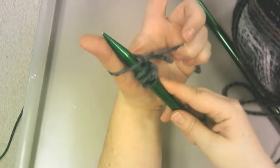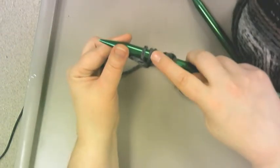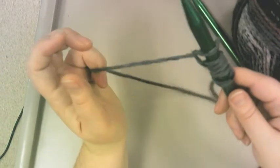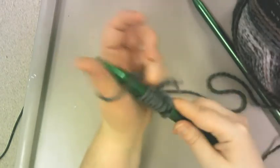Through the hole and off — then you take your thumb out. You're going across and around and through — just keep doing that. You're going to do it until you've got about 20 stitches on your needle. The motion is: down, across, through, off — repeat that until you reach 20 stitches.